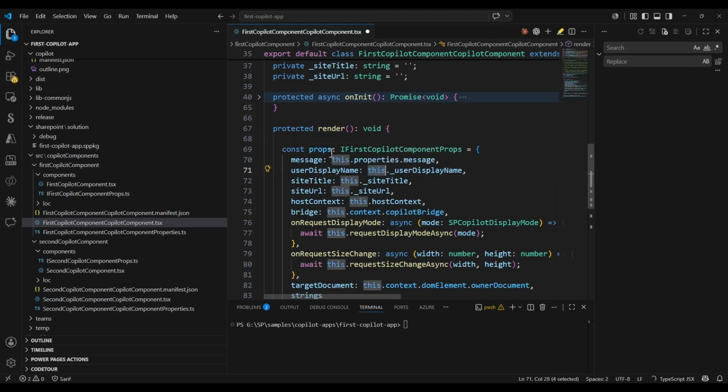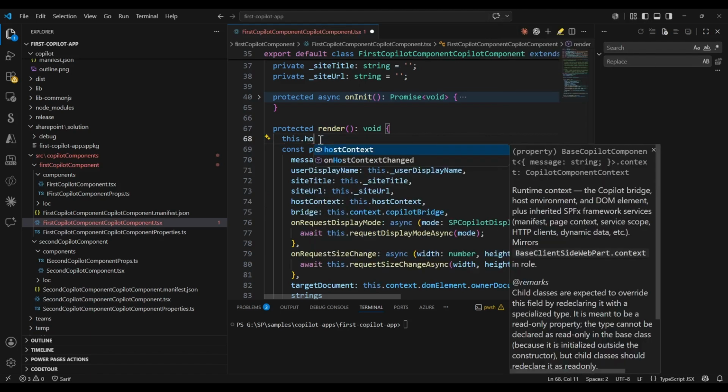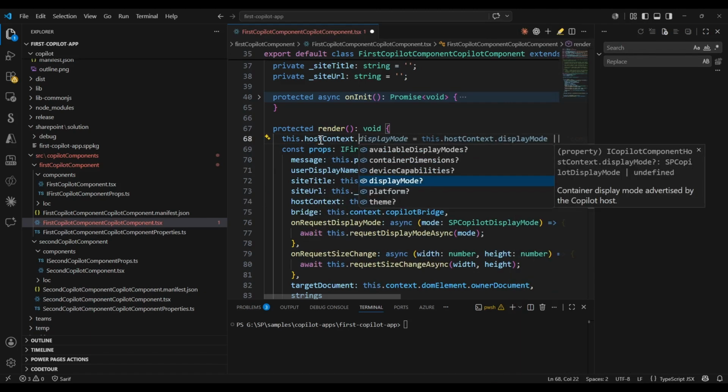But when you go to host context, for example, we are trying to find out whether there is any property which is going to tell us which tool is being called by the orchestration, and we do not yet know. If you see here, this property only has display mode, container dimension, device capability, platform and theme. We do not have anything called tool name which is being called.